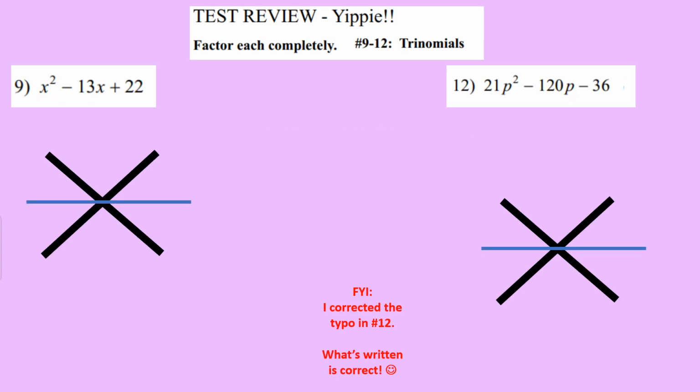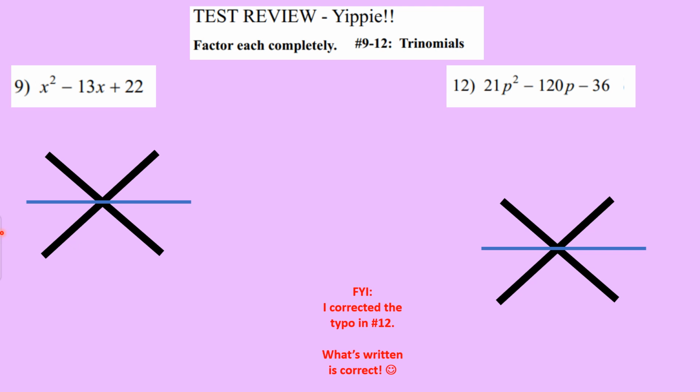Let's keep going. Alrighty, in examples 9 through 12, we should be doing 9 and 11, but I wanted to do 12 in this example, so you're doing 10 and 11 when you do the evens. All right, so these are all trinomials. So you see I've got that little diamondy shape already set up. So we're going to multiply A and C to give me the number up top, so the product of A and C, and then the bottom gives me the sum of B.